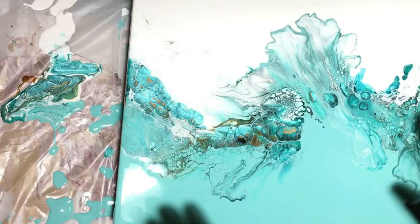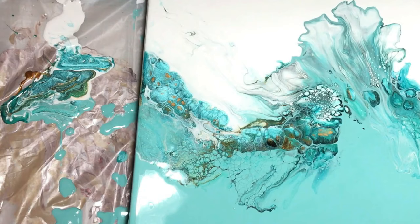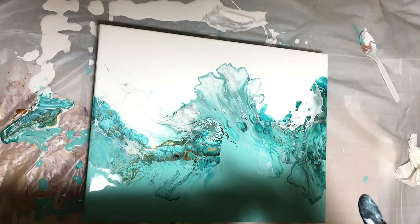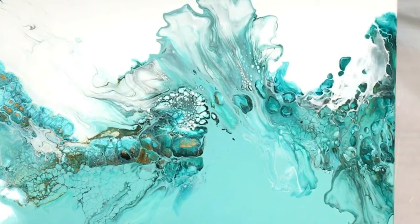I think that's really neat how that is, but if I could get the top edge to blow out a little bit, at least if it would look the way I'm envisioning in my mind, I would like it very much, but I'm not entirely sure it would actually go that way. I have to think about this for a minute, if I should leave it. Look at these beautiful pebbly cells that came out in there. That's just so neat. I really love that.